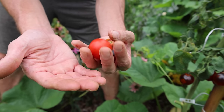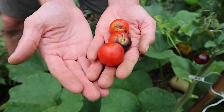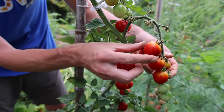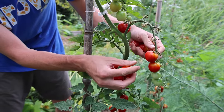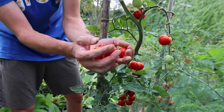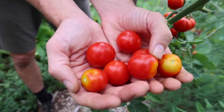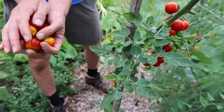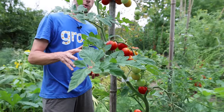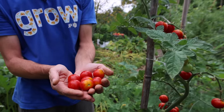Look at all the pollen on my hands from harvesting all these tomatoes! The Sakura tomato — probably the earliest producer I have. Really good tomato, good flavor, really nice disease resistance which allows it to not only produce early but to keep kicking out fruit basically all season long. Look at that color with a little bit of yellow at the top. Really nice, good yields — first time growing it but I'll definitely be growing it next year.